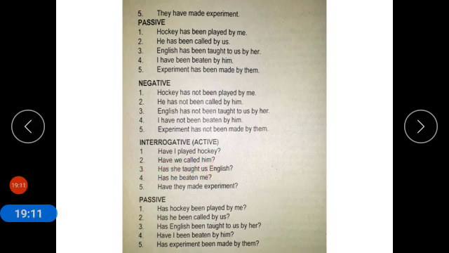The second one is have we called him? Has he been called by us? So why do we change have into has over here? Because of the change of subject and object. Over here have is used with we, and over here has is used with he in this sentence. So have and has change according to the subject which is used in a sentence. Have we called him? We is the subject, him is the object, and we change the position of subject and object. We will use he instead of him, and we will use us instead of we in this sentence. So we will use has he been, the use of been, called by us.